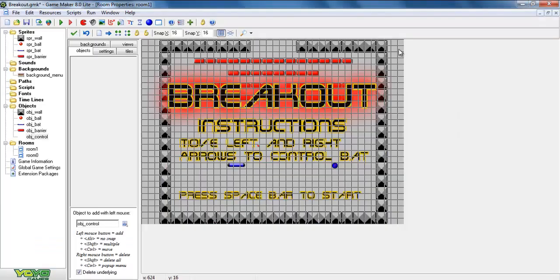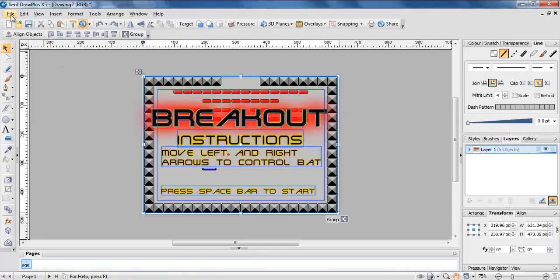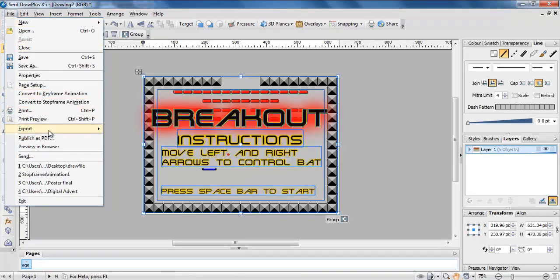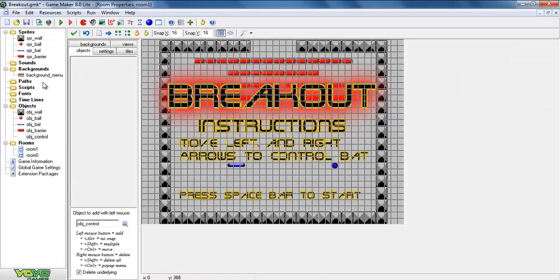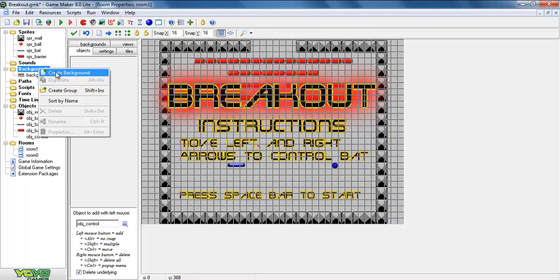So there you have it. Quite a long video, but remember, you're exporting as an image, making sure you choose PNG. You're then adding that PNG image to your backgrounds folder.